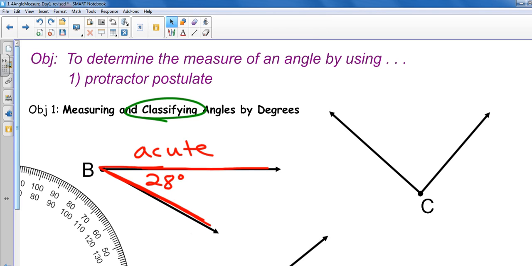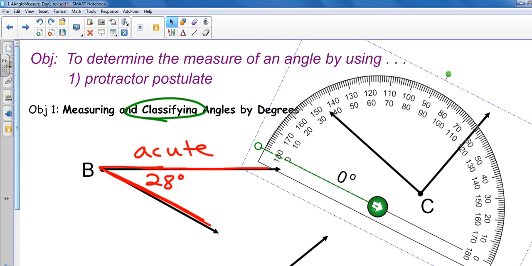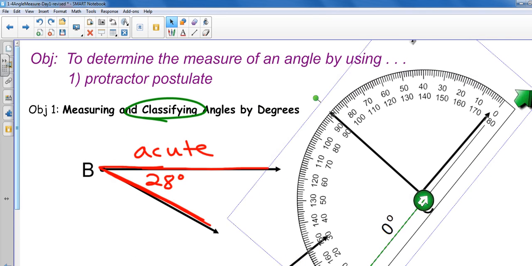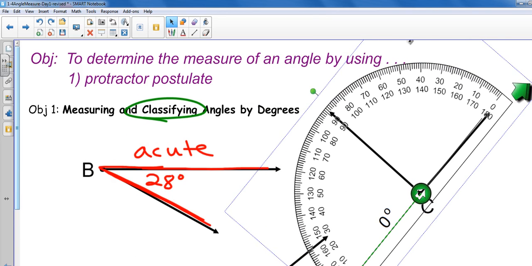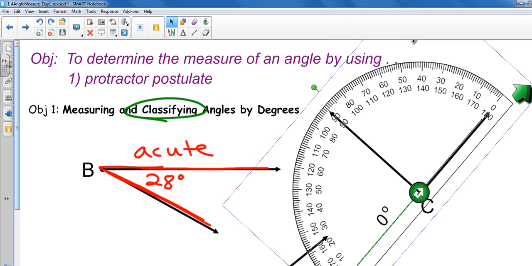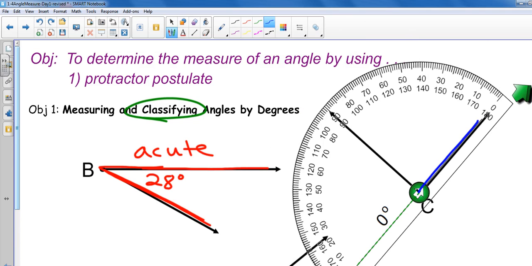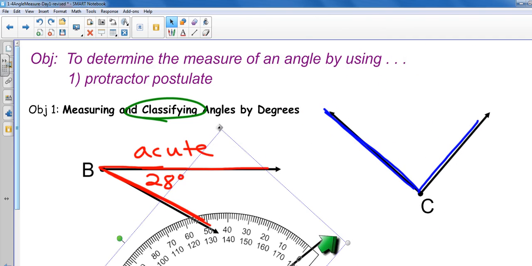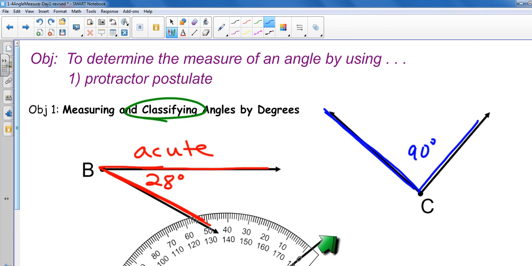You don't have a protractor in front of you, or I'm assuming you don't, so I'm going to put the protractor on each one of these. I want you to see if you can read it and get the most accurate measurement you can. So I'm going to put it right there, lining it up. I'm going to highlight this, the one ray. The other ray is coming off right here. And if you follow that out, and I actually do a straight line, hopefully you're getting 90 degrees for that one. We do mark 90-degree angles with a little box in the corner, and 90-degree angles are known as right angles.